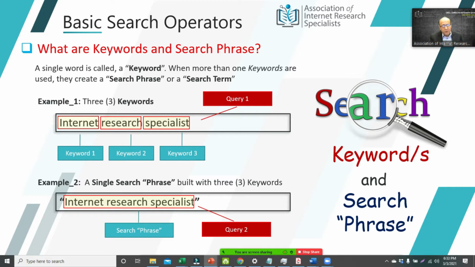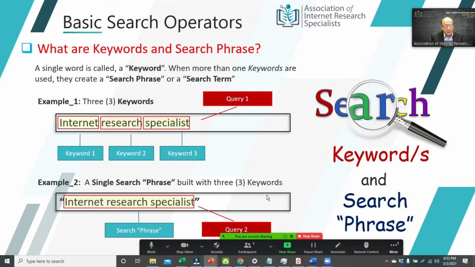So this is where the search engine likes to know a little bit more about what you are intending to do. If you want all these three words to be returned as if it is a single search phrase, or you are giving the search engine, without enclosing them within quotation marks, the ability to play with three keywords. It is no longer a phrase. Technically, for the search, it is a playground where the search has the liberty to either just look for research specialist or internet research, and it is not confined or restrained.